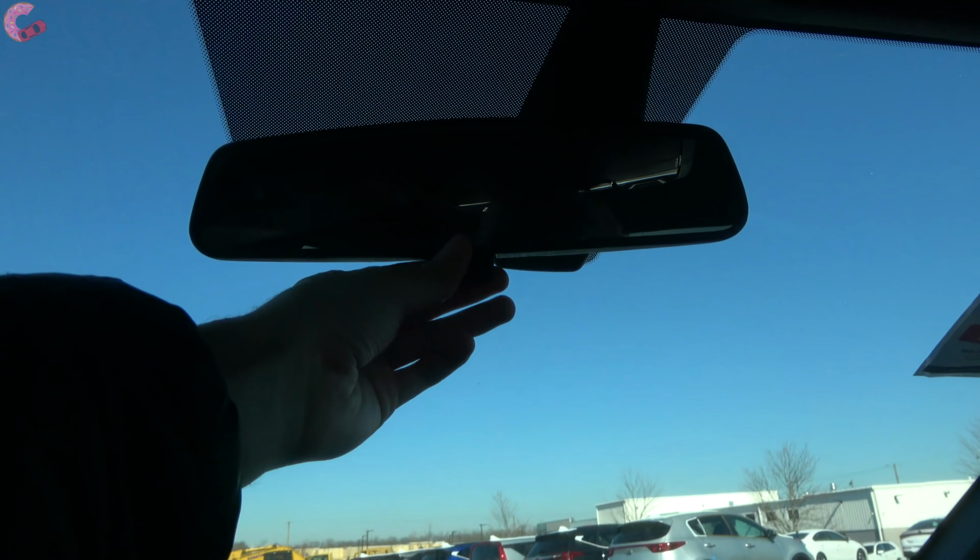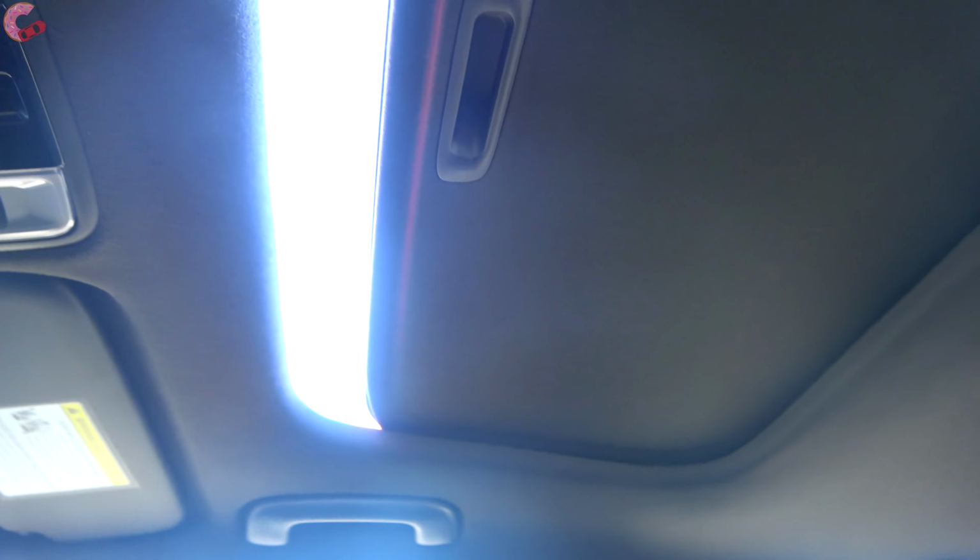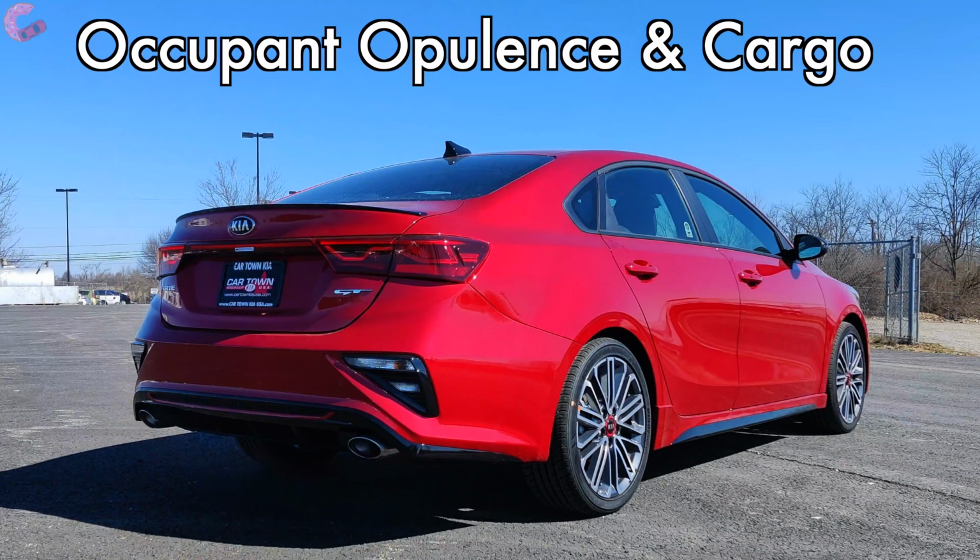Now moving above that, we have a manual dimming mirror. And then up here at the very top, you will find a power sunroof. This is also included with the GT2 package.